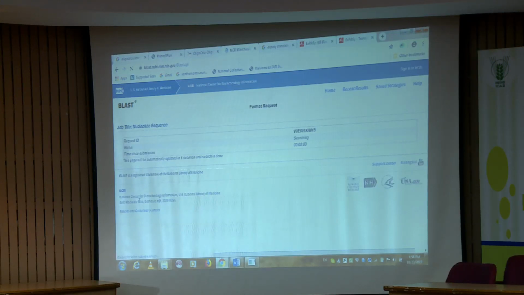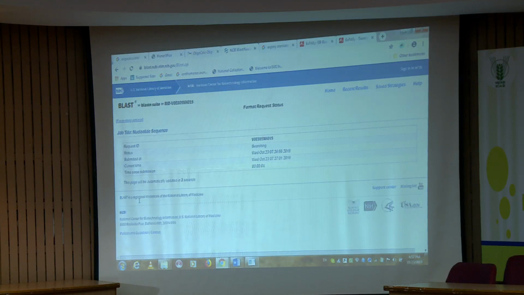Here one option comes, where you have to select the CDS annotation. If you select that CDS option, each amino acid will be highlighted on top of your nucleotide, so it will show you simultaneously. Let it load, then I can show you.